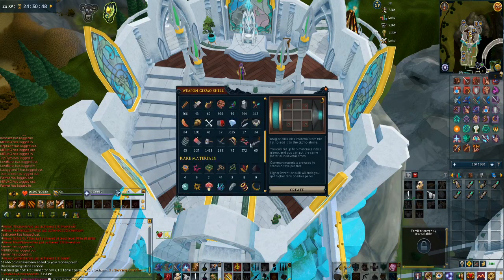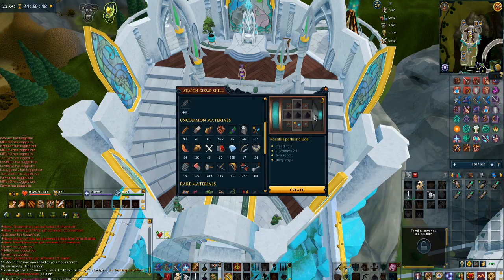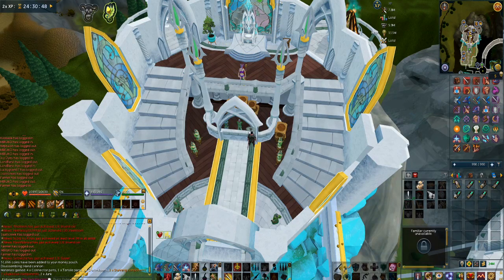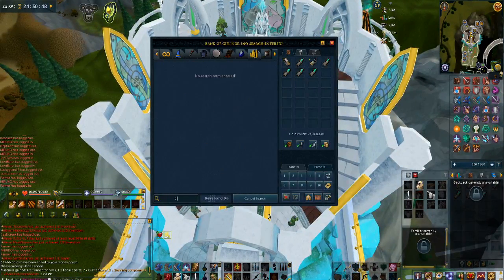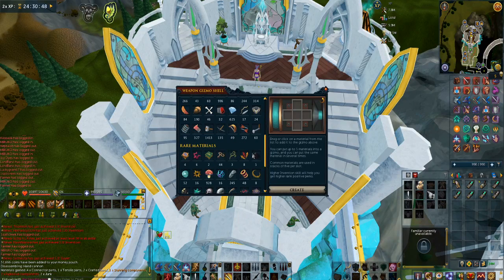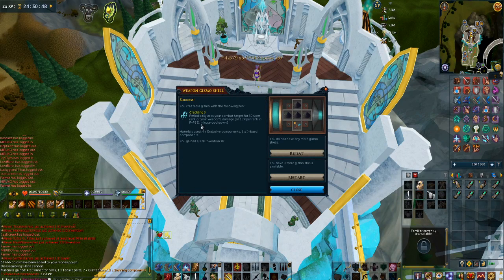So now, if I put 4 explosive and 1 imbued, don't ask why it's like this, it's really stupid, I get nothing. Okay, thanks for that, game, for showing me my point. Okay, one more try. Like I said, 4 explosive and 1 imbued gives me crackling 3. So that's an example of why if you use better materials, you get the better perk.